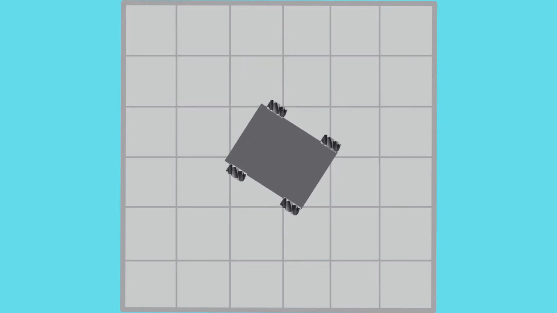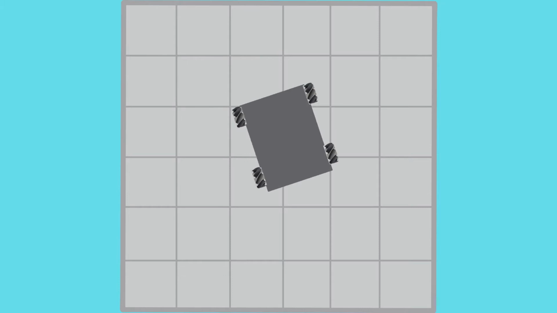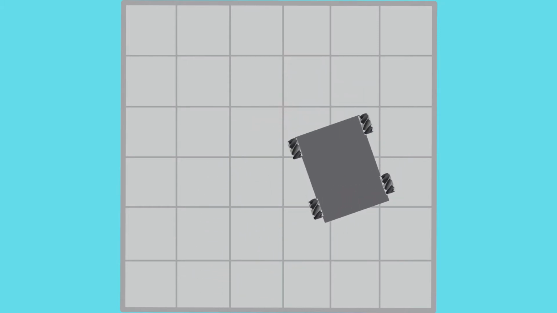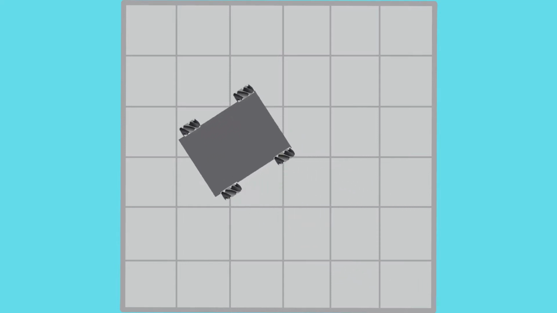Okay, so let's say that your robot starts here on the standard 12 by 12 foot playing field. Our robot can do 3 different types of motions from this starting configuration. Our robot can move from left to right or along the x-axis. It can also move up and down along the y-axis, but it can also rotate on its center point, which is the heading of the robot. Using encoders to track all 3 of these motions, the robot can calculate its own position. The more frequent that the robot receives updates from the encoders, the more accurate the position it determines is.